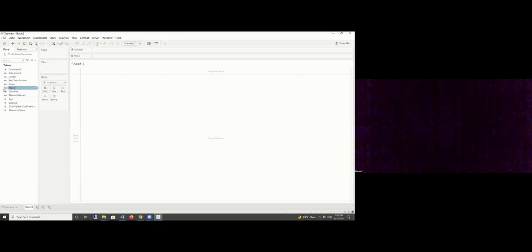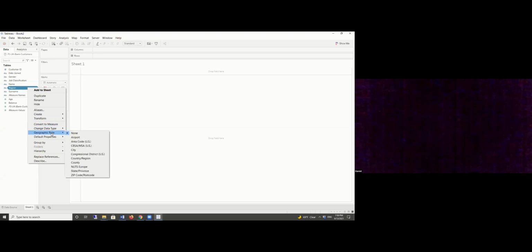Next to region is ABC, which just means Tableau thinks it is a textual field, not geographical coordinates. So just right click and tell it this is a geographic role. Maybe we can select state or province, because it was Northern Ireland, Wales, Scotland.